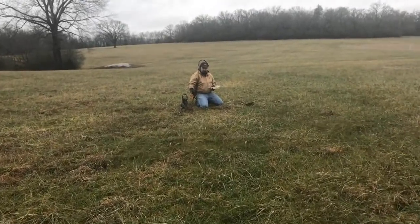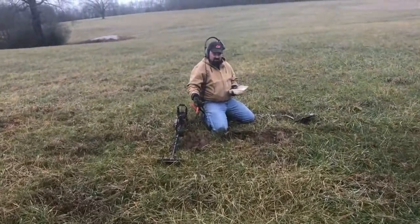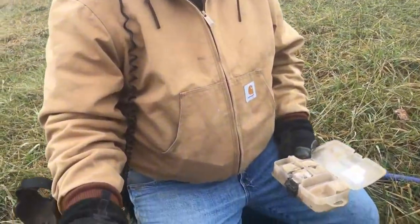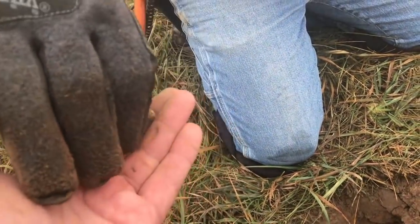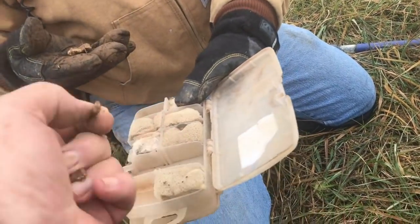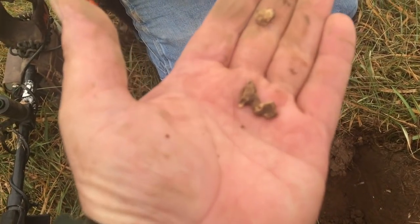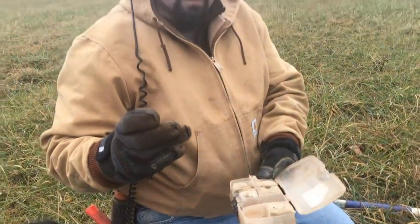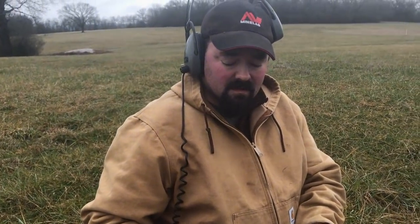While I was digging mine, Jeff, with the gain set on six, picked that up. It was at the very bottom of that hole. Is that a bullet? I kind of think it's a melted bullet. Look at that little pistol bullet — right on top of the ground. A piece of camp lead. I don't know if there was a fire pit over there or something.